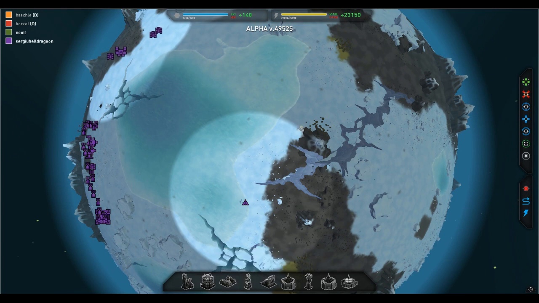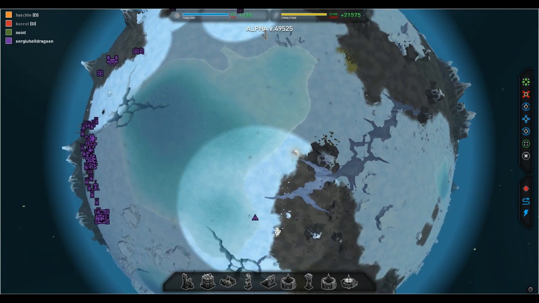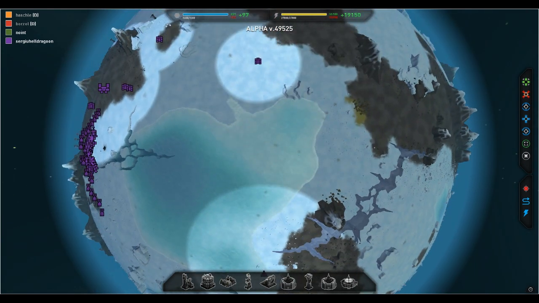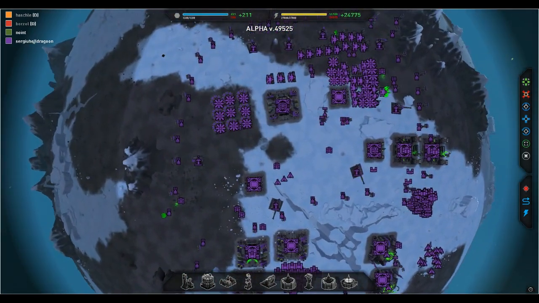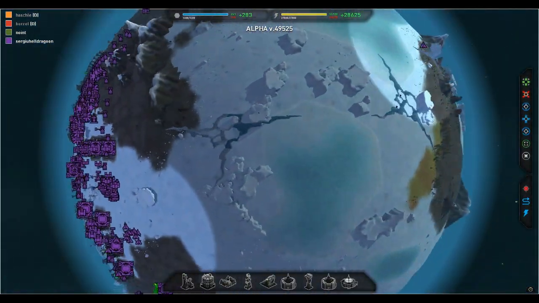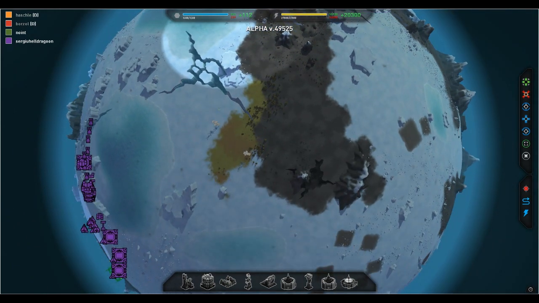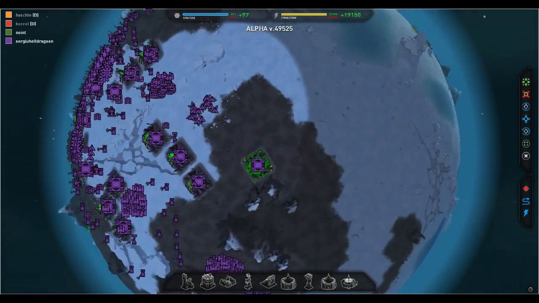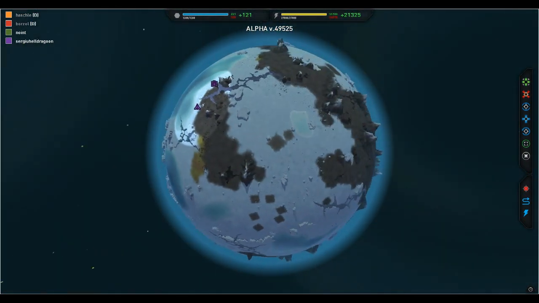Let's build a radar here. And another one there. Just to see the enemy, or when the enemy is coming. Okay, a lot of people are looking for me on Skype. Just build this one there. Alright. And these basic defense structures. In the meantime, I'm making a lot of bombers to snipe out the enemies.